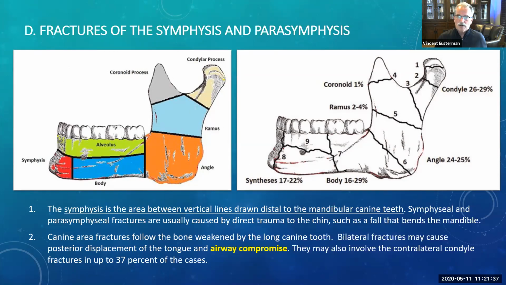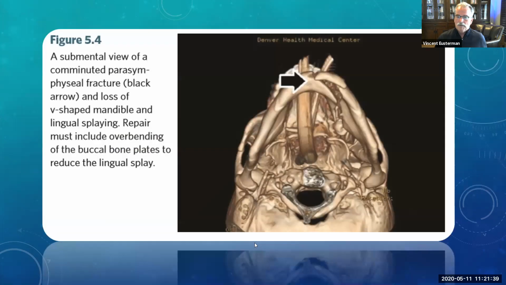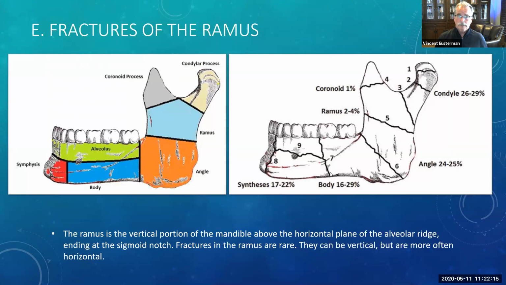Again, fractures in this area that are bilateral can cause airway compromise. An interesting fracture in that chapter that I added was the way a mandible can flail here due to muscle pull. You can fix the anterior portion of this and feel like you've done a good job, but the flail part is still open, and so this really needs to be closed in order for proper function of the mandible and occlusion. So that's just one of the things that we have to watch for in the anterior area.